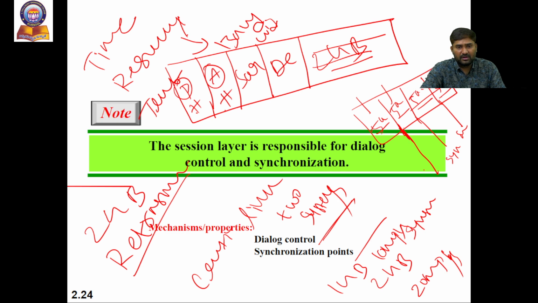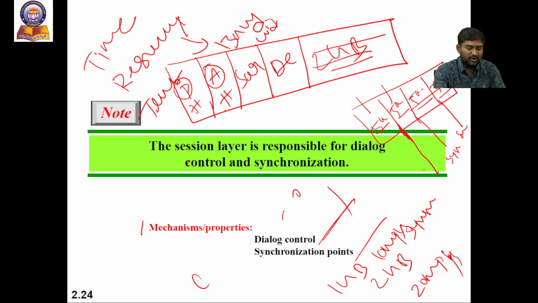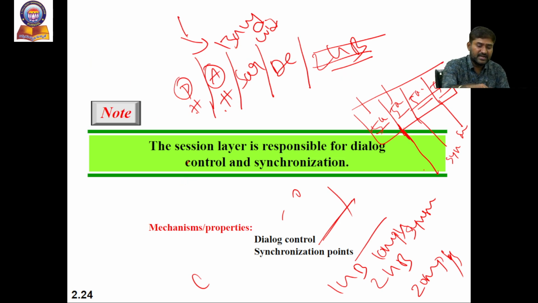So we are initiating that I want to communicate from A to B system. So this session layer is going to create a path from A to B. The path may be connectionless or connection oriented. That is a part of that. We can see in the coming layers what connectionless or connection oriented means. So the main responsibility of the session layer is this one.